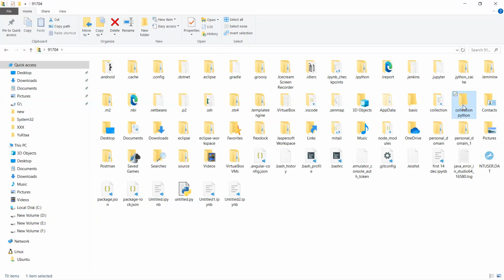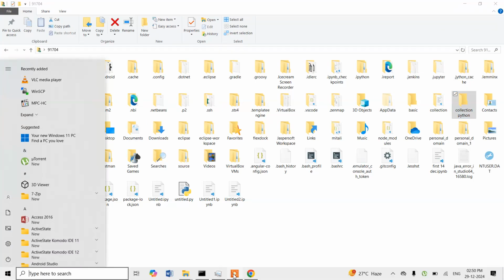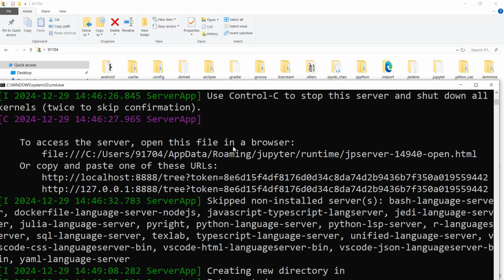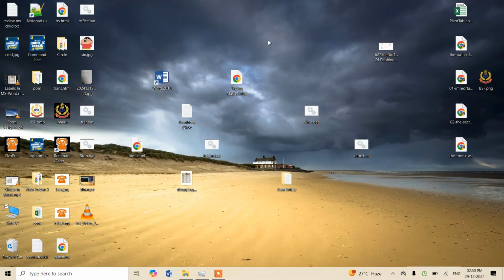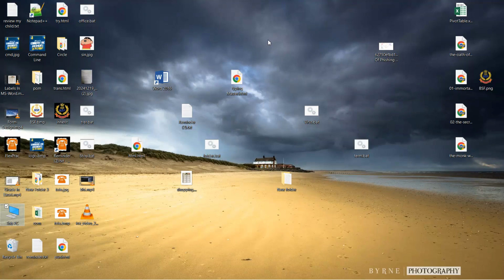What if I don't want my files to be situated in here? It's simple. What you can do is that maybe I want some folder on my desktop. So let me close this one and close this as well. I don't need this Chrome browser at this moment. So let me press Ctrl Shift N to create a new folder.